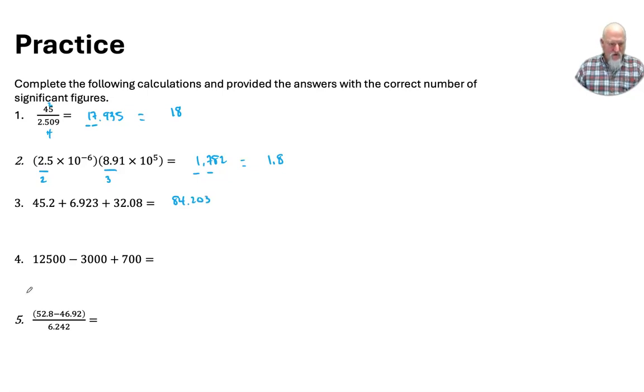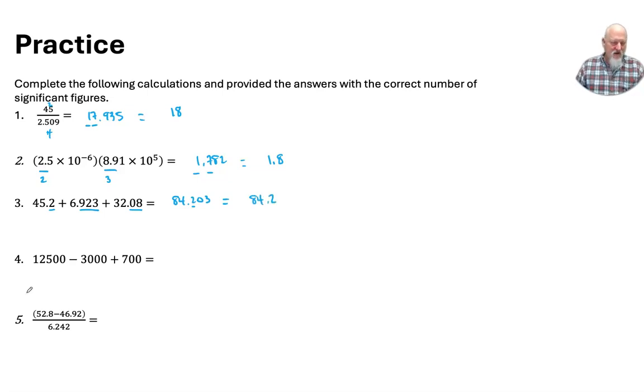Okay. There's one number after the decimal here. There's 3 here, and there's 2 here. Because it's addition or subtraction, I should stop with the least number after the decimal. In this case, this is 1 after the decimal. This is 3, this is 2. So my answer should only have 1 after the decimal. So 84.2. The number after the 2 is a 0, so we're just going to leave it as 84.2.